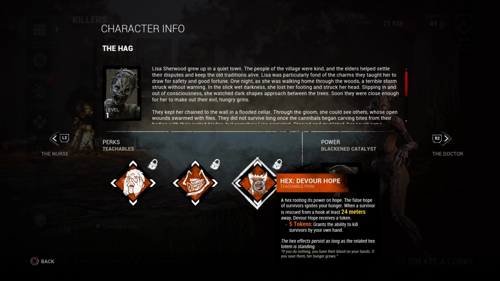Hex: Devour Hope. A hex rooting its power on hope. The false hope of survivors ignites your hunger. When a survivor is rescued from a hook at least 24 meters away, Devour Hope receives a token. 5 tokens grants the ability to kill survivors by your own hand. Oh, okay, that's pretty cool, but I think that would be quite difficult to get to 5 tokens, but still, it'd be nice to actually kill someone instead of letting the Entity do it.